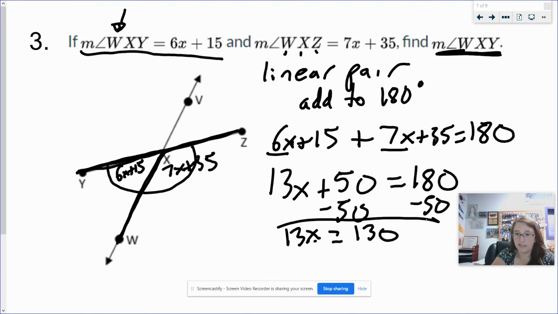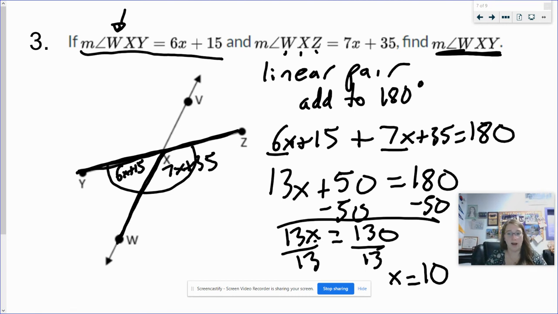That's the 180 minus the 50. Divide by 13. And then that is 10 in your calculator. I'm going a little quickly, but hopefully you tried it on your own to make sure you were doing it correctly. Now again, here was the common mistake.